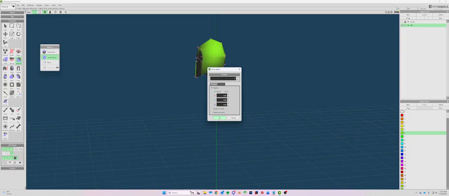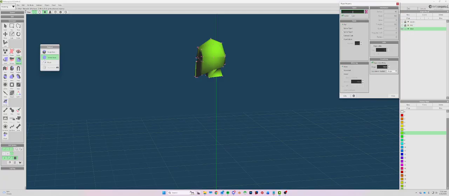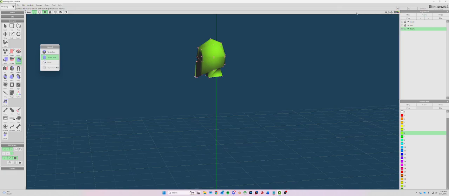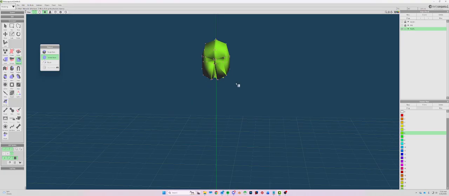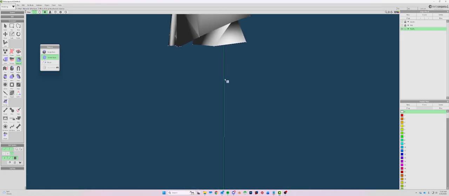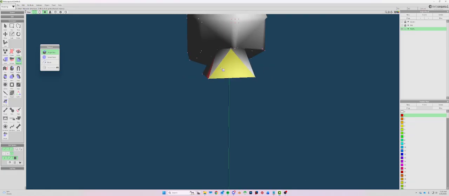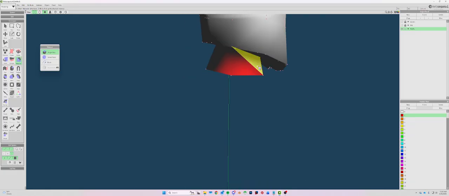And I'm going to go ahead and make a new layer. I'm going to go ahead and hide that one, and I'm going to rename this one T-Skin. This is going to be the one where we tell the system what bone it is, and we have the head bone and the neck bone. So there's going to be 2 different colors. We'll start off by making it all white, which is the head bone, and then red for the neck, and we're just going to color one layer all the way around.